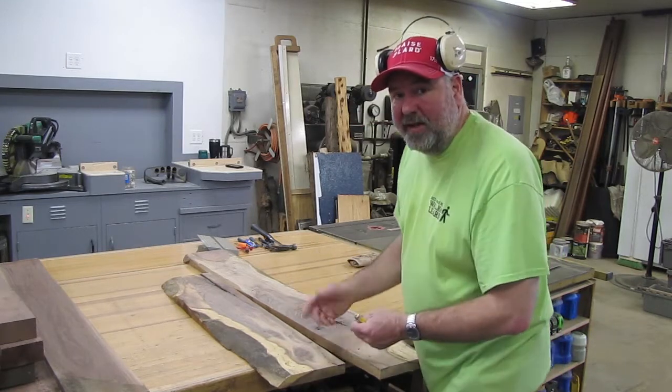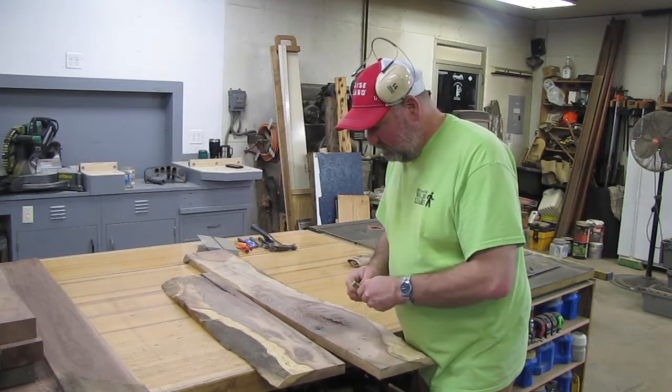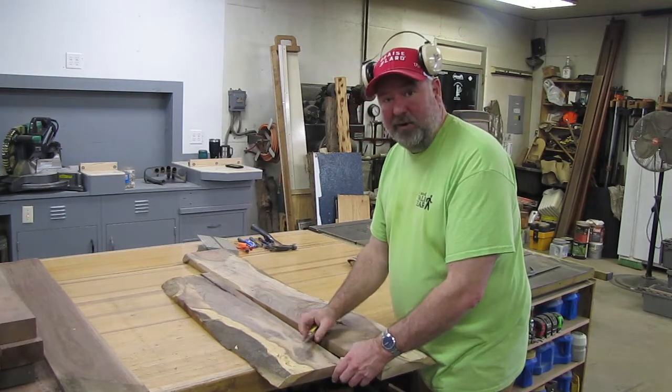I love the live edge, and I want this to kind of have that rustic live edge look, but I can't have that rotten wood there. So I've got to work around that.